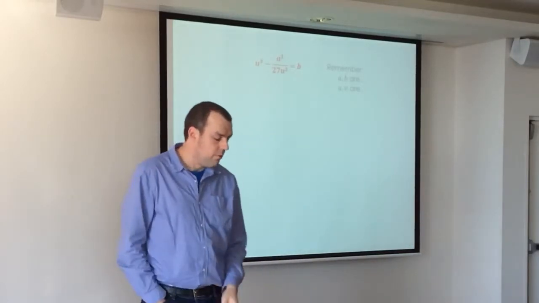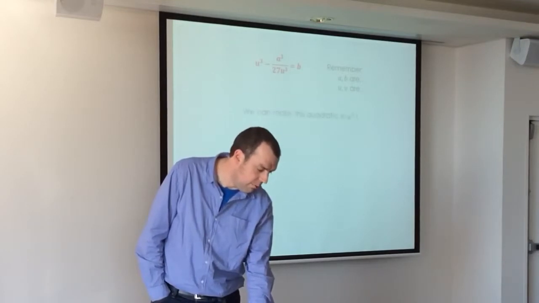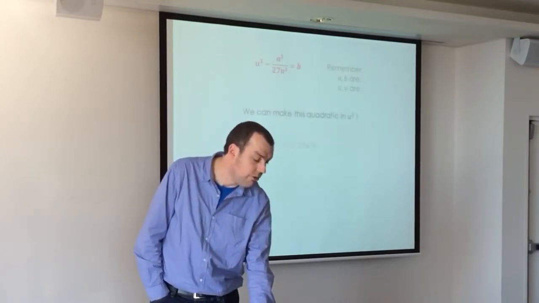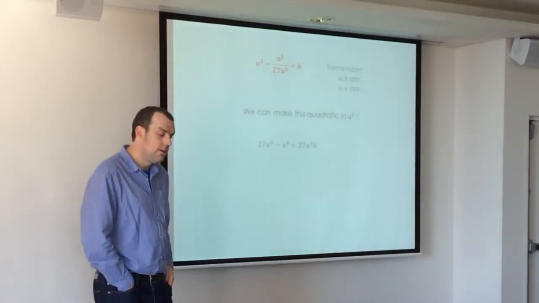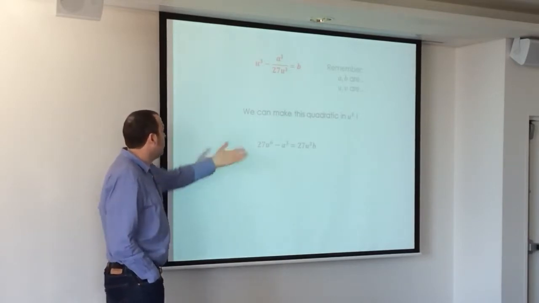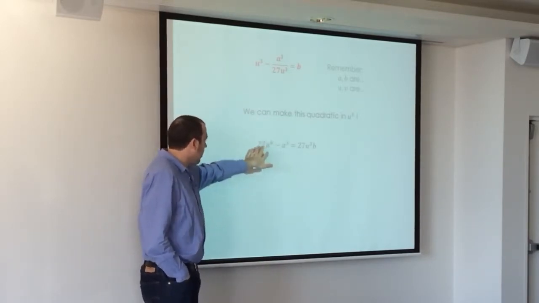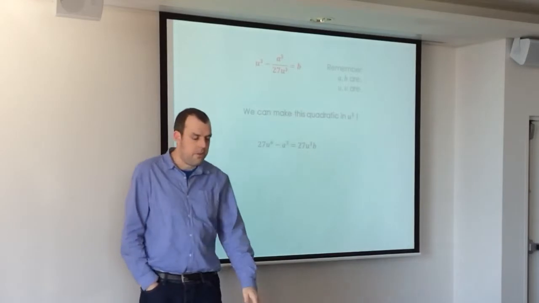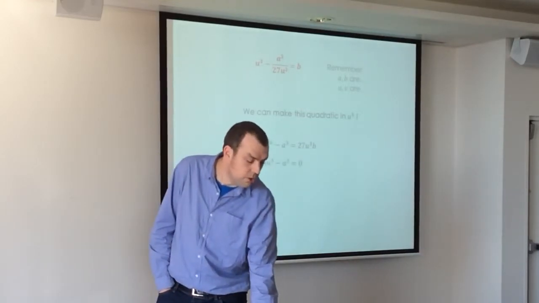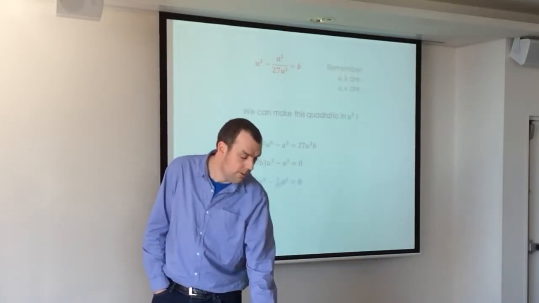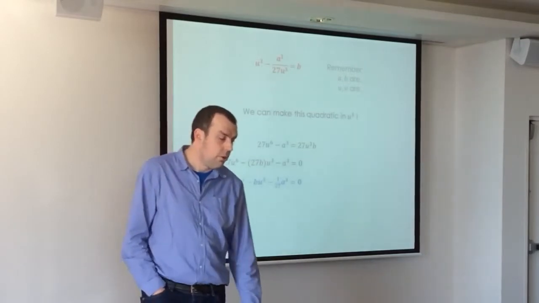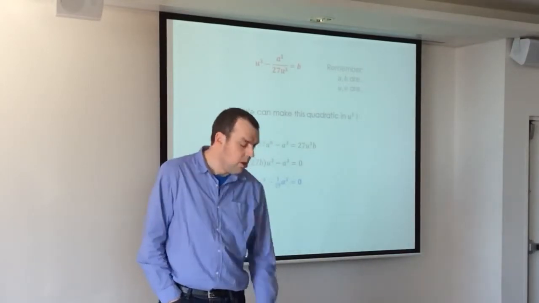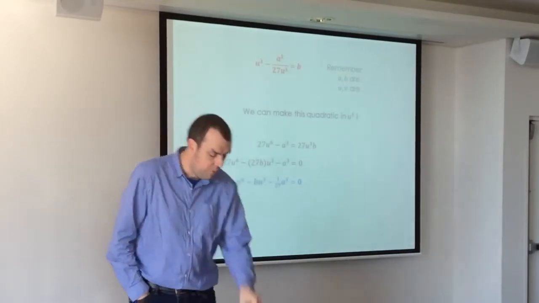So solving it for u, well, let's get rid of that fraction and we can make a quadratic. Okay? So if we multiply by the denominator, we get this. This is a quadratic equation in u cubed. Okay? And quadratic equations can be solved. One thing I didn't, I'll keep that for the history later.